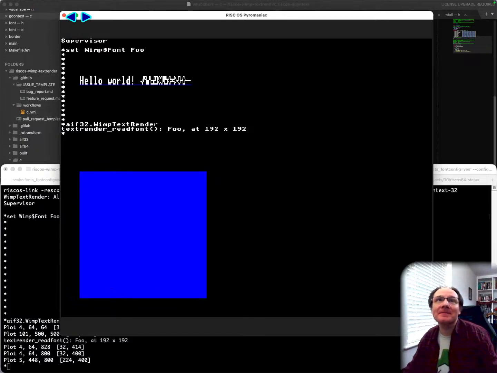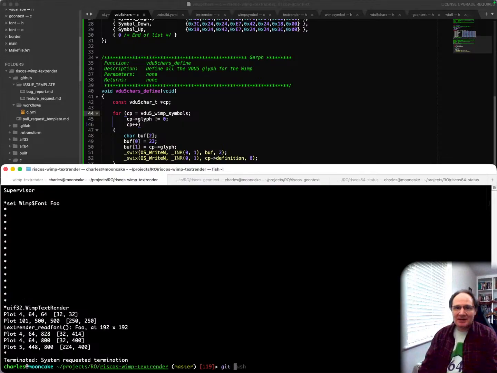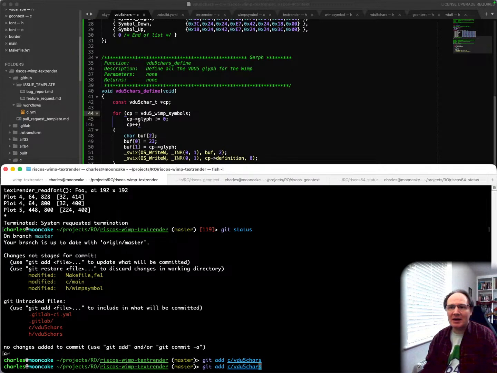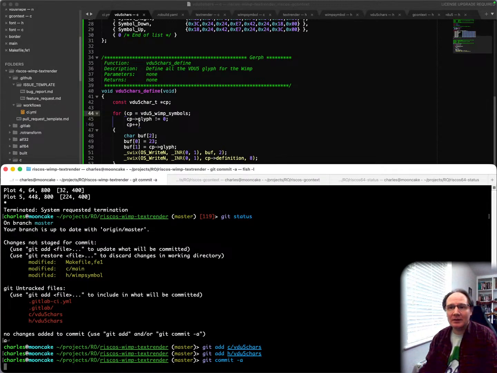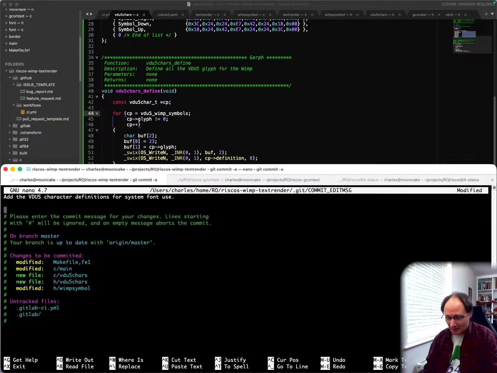Oh, good. All right, let's close that and commit it. Add c/video5chars and h/video5chars. Add the video5 character definitions for system font use.